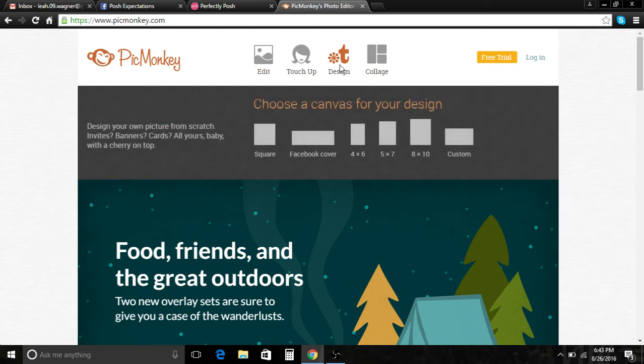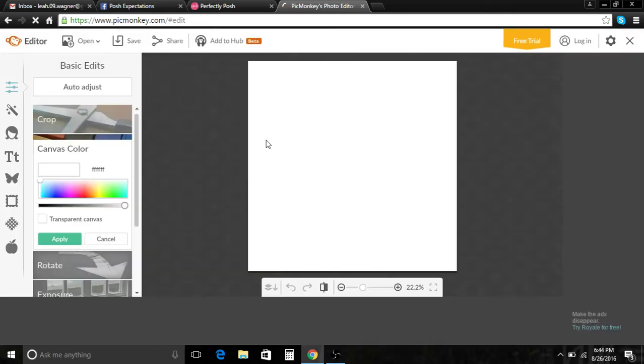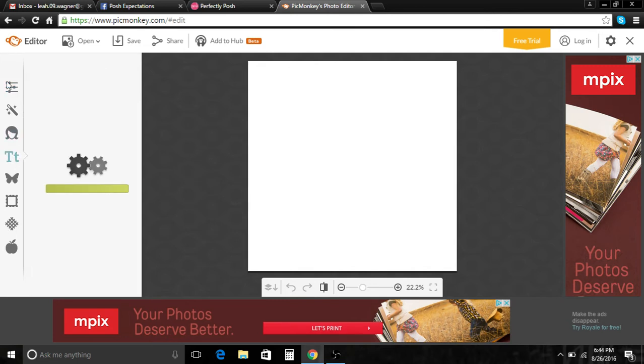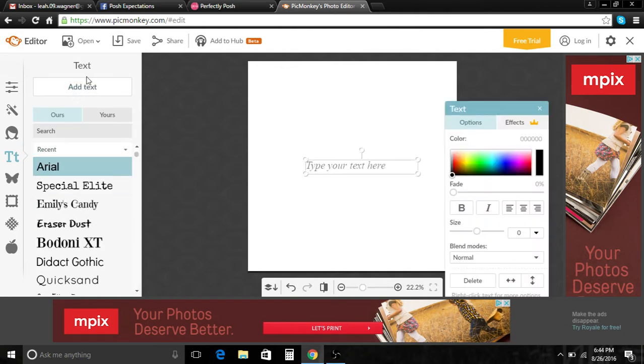But right now, let's do a design, okay? You can see that your menu pops up down here. You can choose whatever size you want. For this little demonstration, let's just choose square. And here is your blank canvas, okay? Let's say you want to add some text. You just click on the text bar over here, and you're going to get a bunch of different options. Click on Add Text up here.